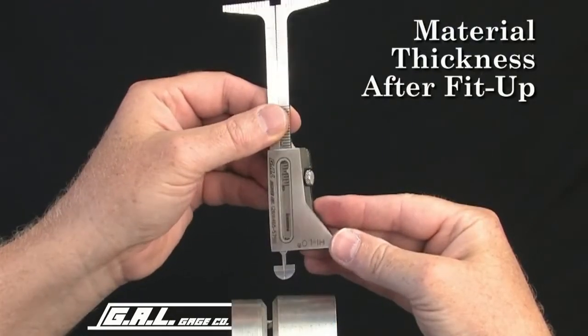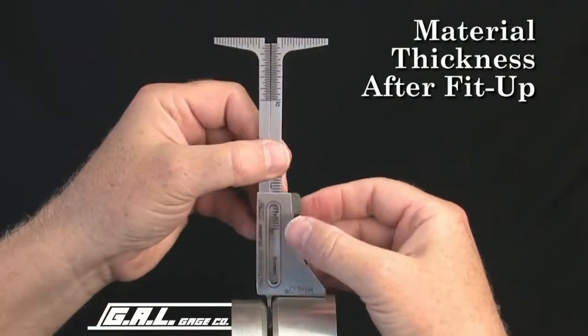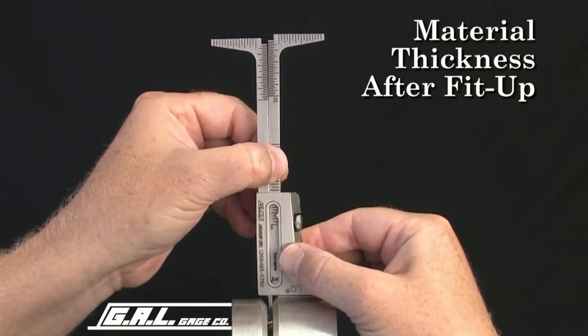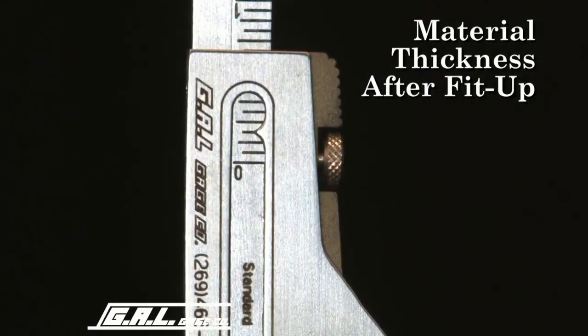You can use the same procedure to measure pipe wall thickness after fit-up. To measure pipe wall thickness, use the material thickness indicator and this scale. This pipe measures 3/32 of 1 inch.